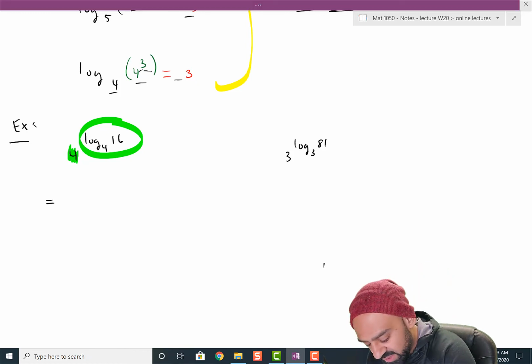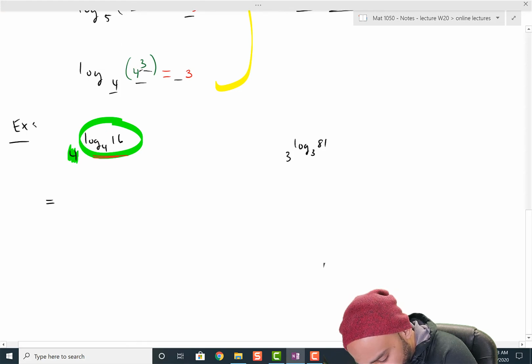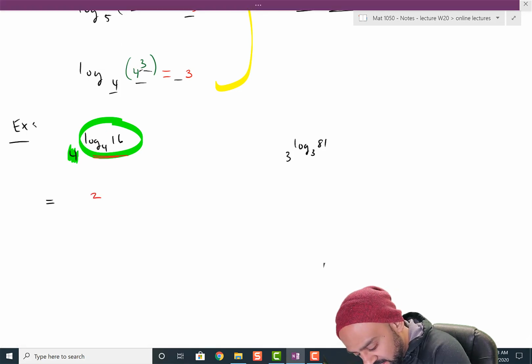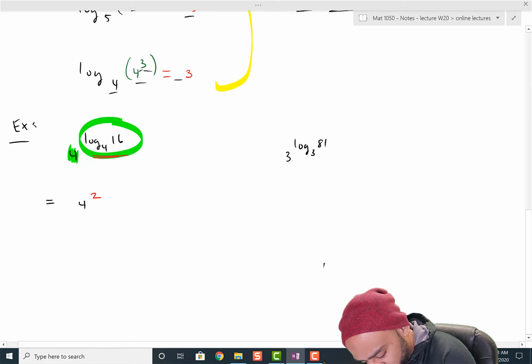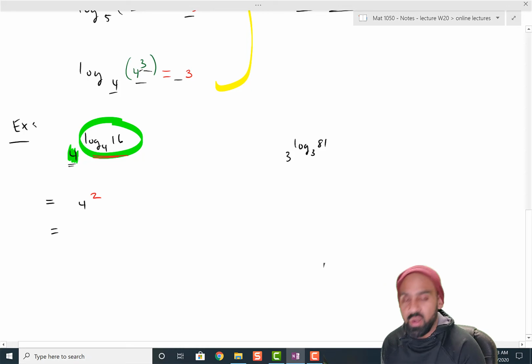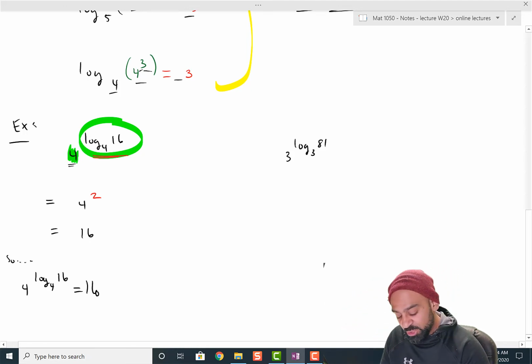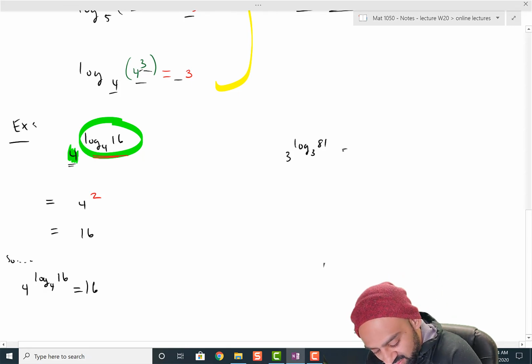2. So if that's 2, then that tells us this thing that I circled in here has to be 2, and then that base has to be 4. Now, I just brought that base down because I shaded it out, right? So the exponent ends up being 2, and this ends up being 16. So what's the moral of the story? 4 to the log base 4 of 16 equals 16. Peculiar, isn't it?